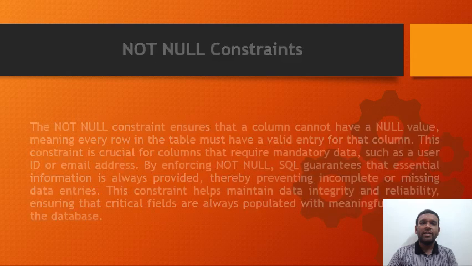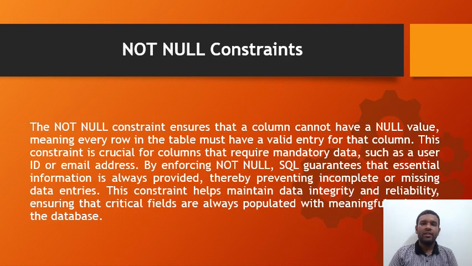Not null constraints. Let us look in depth about the not null constraint, which ensures that a column cannot have a null value, meaning every row in the table must have a valid entry for that column. This constraint is crucial for columns that require mandatory data such as a user ID or email address. By enforcing not null, SQL guarantees that essential information is always provided, thereby preventing incomplete or missing data entries. This constraint helps maintain data integrity and reliability, ensuring that critical fields are always populated with meaningful values in the database.